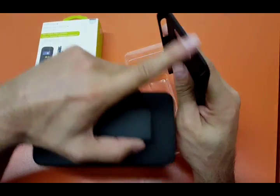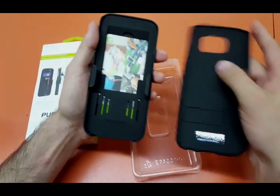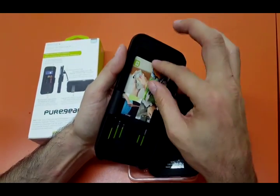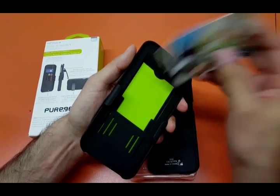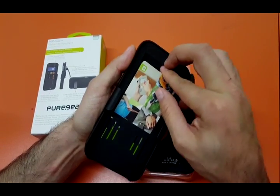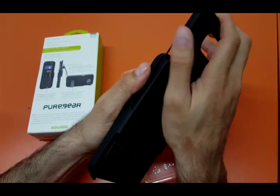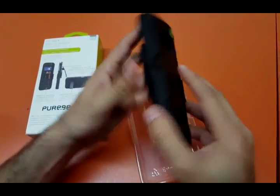And since it's so smooth, it's kind of hard to keep on your hand. Also, you have exposed the top and the bottom of this. The only cool thing about this is it has a card slot — you can put two credit cards or any cards you'd like right here. That's the only thing you can get from this.